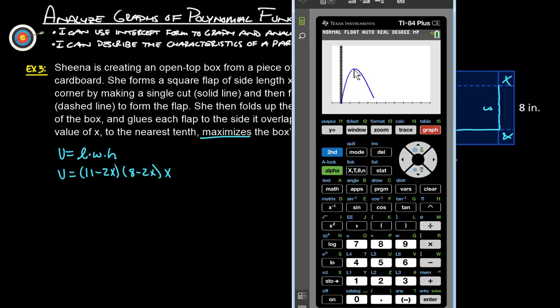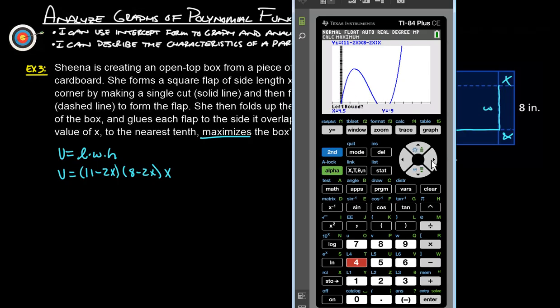Aha. And that's our maximum. That's what we're looking for right here. So what we want to do to find that is we do second trace, and that's calculate. So we're going to calculate what that maximum is. So we do second trace. We wait for it to go. It gives us this here. We want to find the maximum, so we can scroll down and hit 4, or you just hit the number 4 there. And now it's going to ask you left bound and right bound.